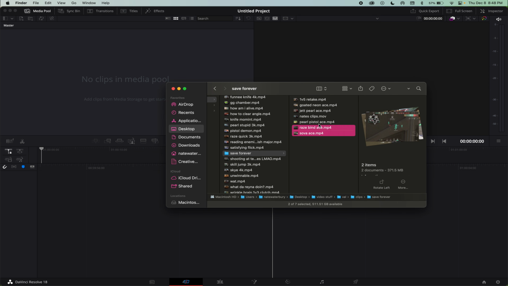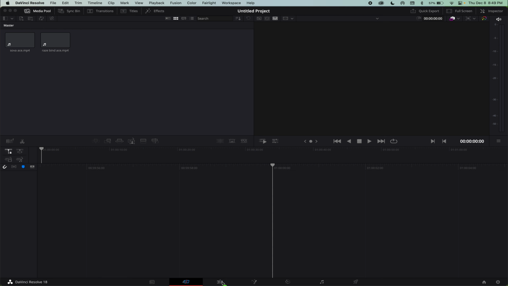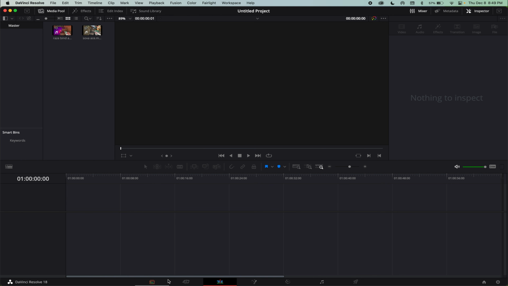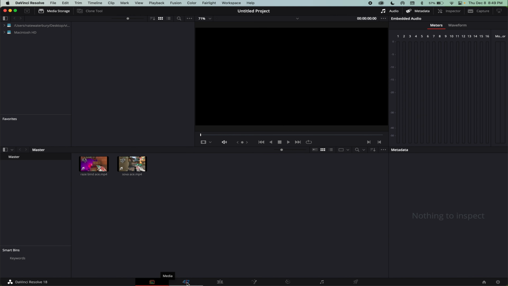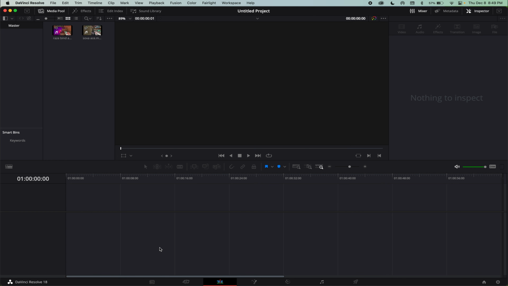Everything in here is the same between Mac and Windows, by the way. So you can just drag them into the media pool, basically. And I like to just start in the edit tab. So we have the media and cut tabs; I can't even remember what these 2 are called. I just start in the edit tab because it has everything that these 2 have. This is where you're mainly going to be doing timeline editing.